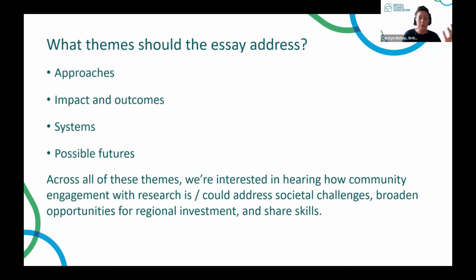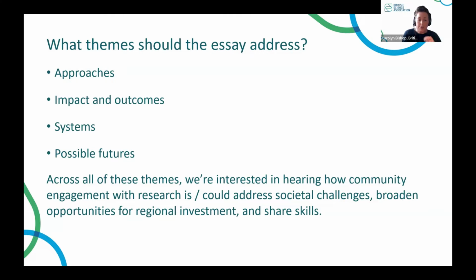And then in terms of impact and outcomes, so why does community engaged research matter? What sort of impact should be prioritised and why? Maybe thoughts and ideas around gaps in evidence or evaluation. It might be how community engaged research drives change in a local area, and maybe what community engaged research can contribute to a society that is thriving and successful and inclusive.